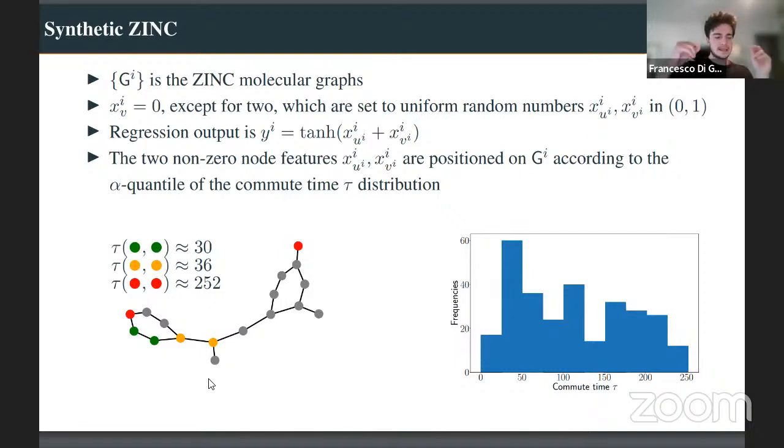So what's interesting is that even nodes that are close to each other, or even linked to each other, may still suffer from oversquashing because their commute time is quite large. And of course, for a cut edge, this is easy to see, because if an edge is a cut edge, it means there are many fewer ways for information to escape from that edge rather than being concentrated at that edge. So I just want to make this point to further emphasize that oversquashing is not just a problem of long-range interactions, and the commute time is a much better and finer metric.